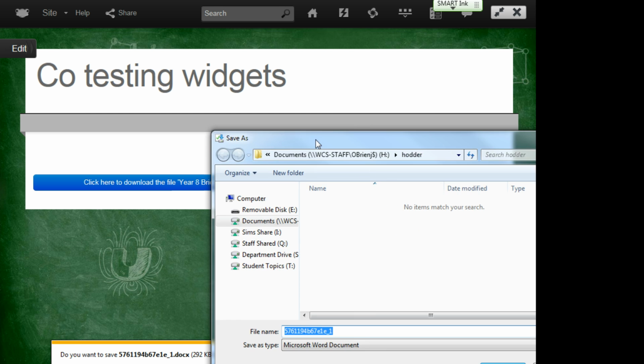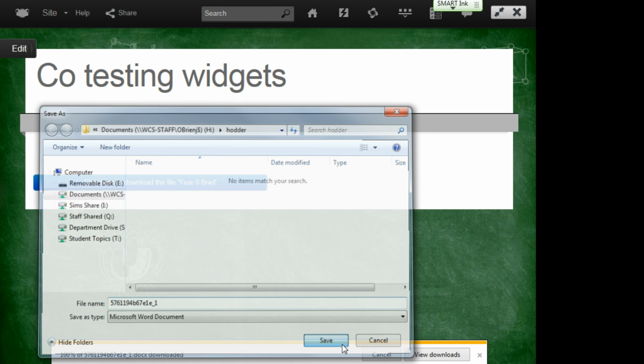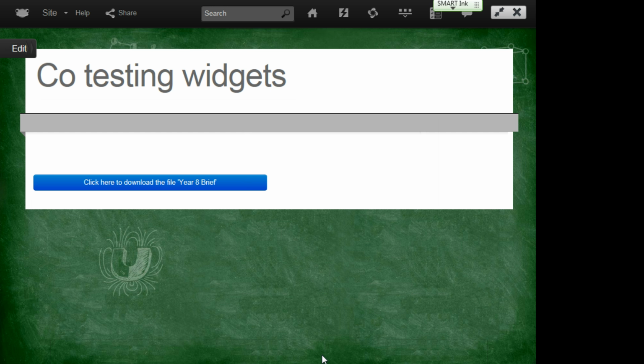and then they can place it in their own space and then they'll be able to open that up. So I'm just going to save it. This will change in a moment. There we go. And if I open the document, this might take longer than the video. Let's just see if it'll open. Just thinking about it.